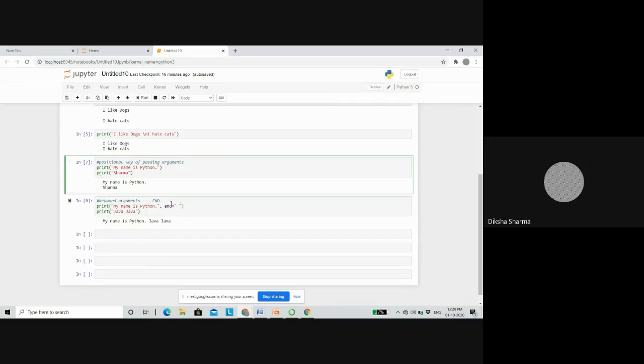When we use end, we can shuffle that up. For example, while using end, Python is going to take this as a single string and give us the answer in a single line. We want that we are executing different commands, but it should come in a single line because I want it in a string or in a sentence. So we can use this end here to get the output in a single line.